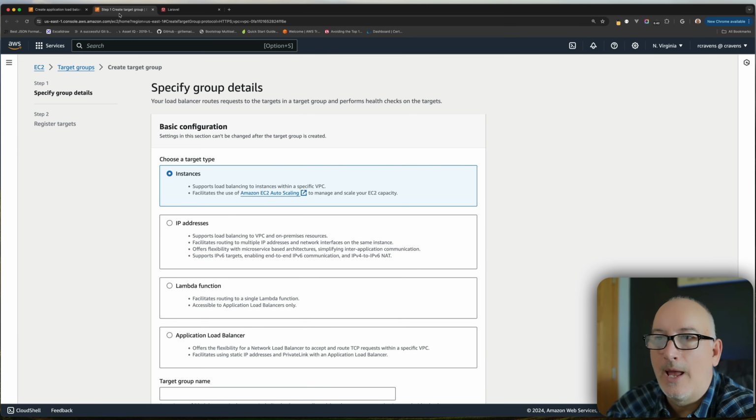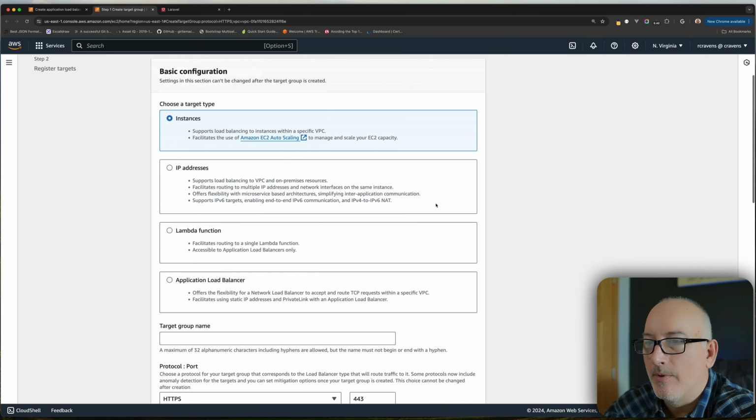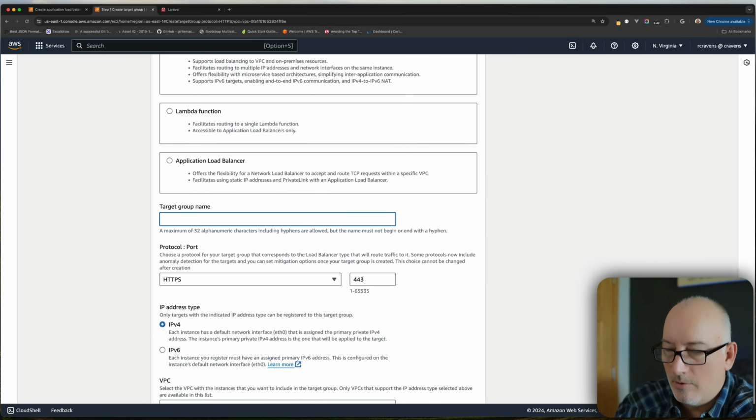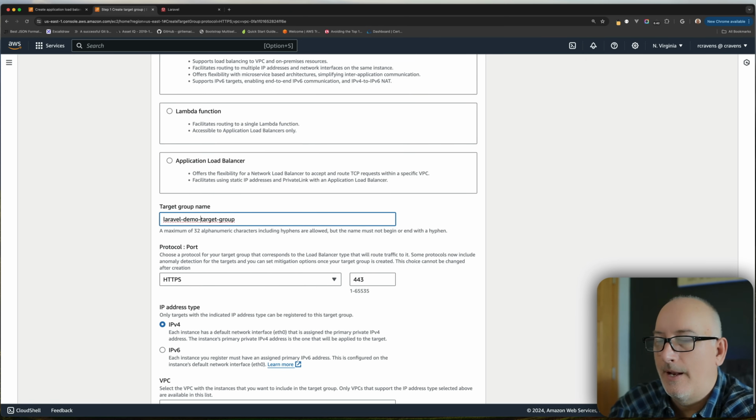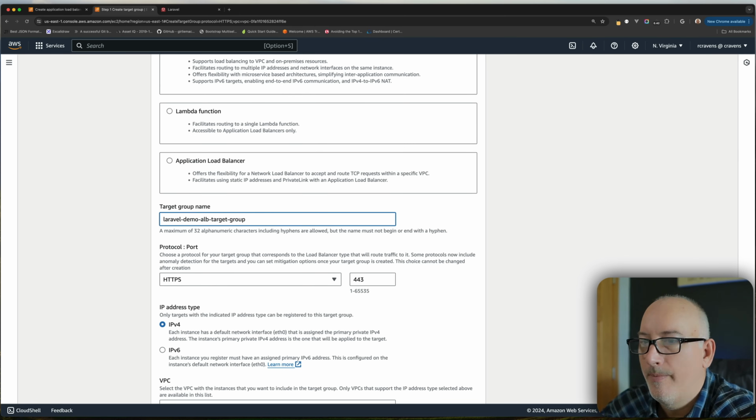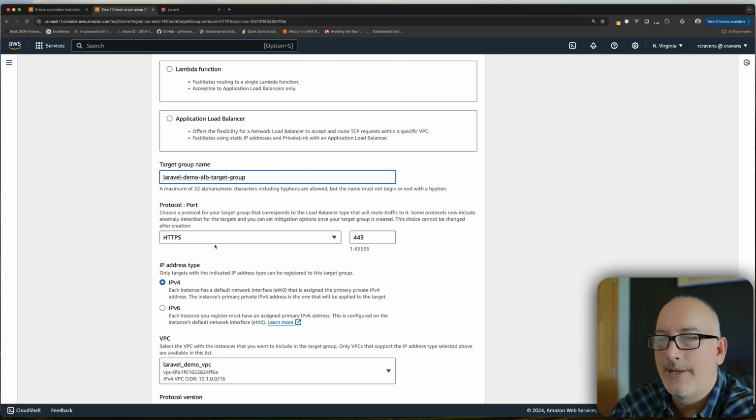It opens up a new tab for us, and in this new tab, we're going to start to configure our target groups. Once we have this target group configured, we're going to go back to our application load balancer and use that. The target type is instances, and we're going to leave it the way it is. For our target group name, we're going to use our naming convention. I don't think it'll make a difference later on, but I'm just going to differentiate this one by saying ALB-target group. And for the port, we're going to use that same port.